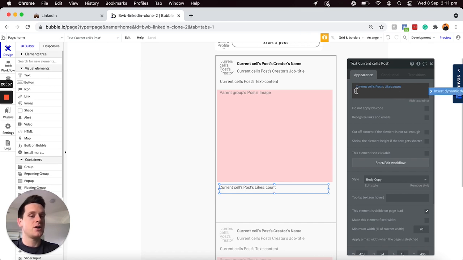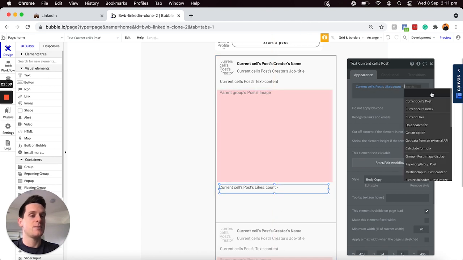So I'm going to select on a new line here. I'll add a space, then I'll add a dash, and then I'll add another space. And that just helps set the formatting so there is spacing between the count of likes and the count of comments I'm about to add. But from here, I'd like to identify how many comments have been added to this post. And because, if you remember, the comments within our database are stored on a separate data type to the post itself, what we'll need to do is actually perform a search through our database and identify how many comments have been posted against this post.